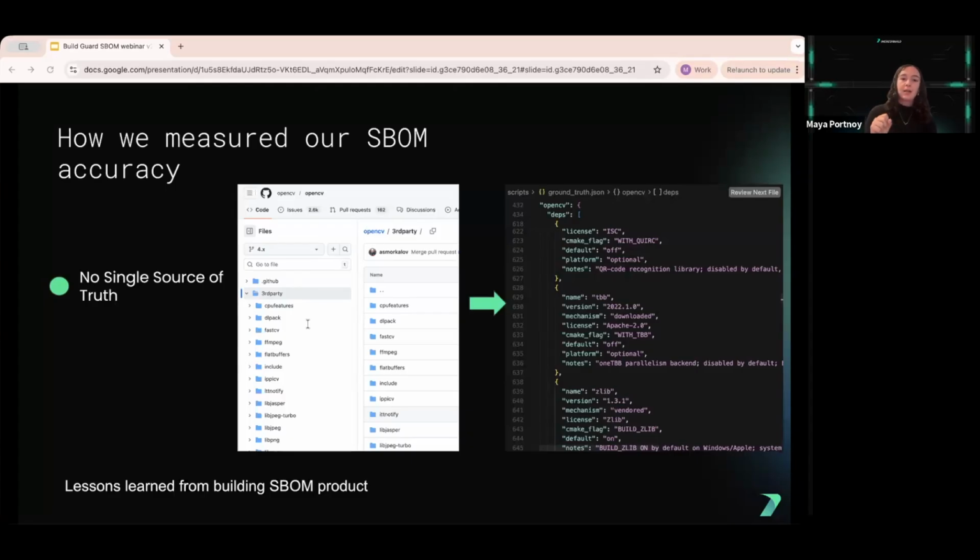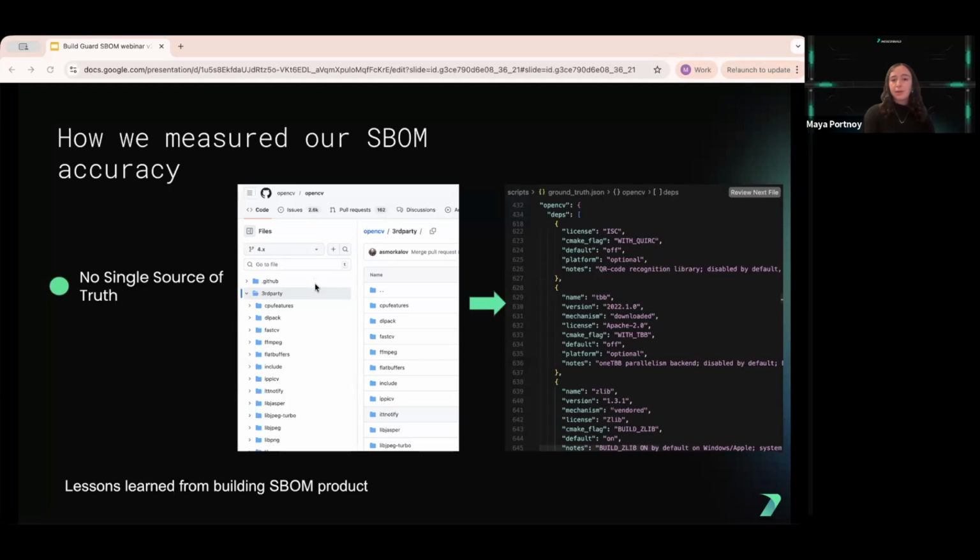This process filtered out dependencies that were only environmental dependencies or flag dependencies. You can actually see in the dependencies we have things like default off or on, and platform optional. And by doing that, we were able to create several benchmark projects where we had a much stronger understanding of the ground truth. Once we had that, we could compare different SBOM tools, including our own but also every known SBOM tool, and test this measurement against those open source projects.